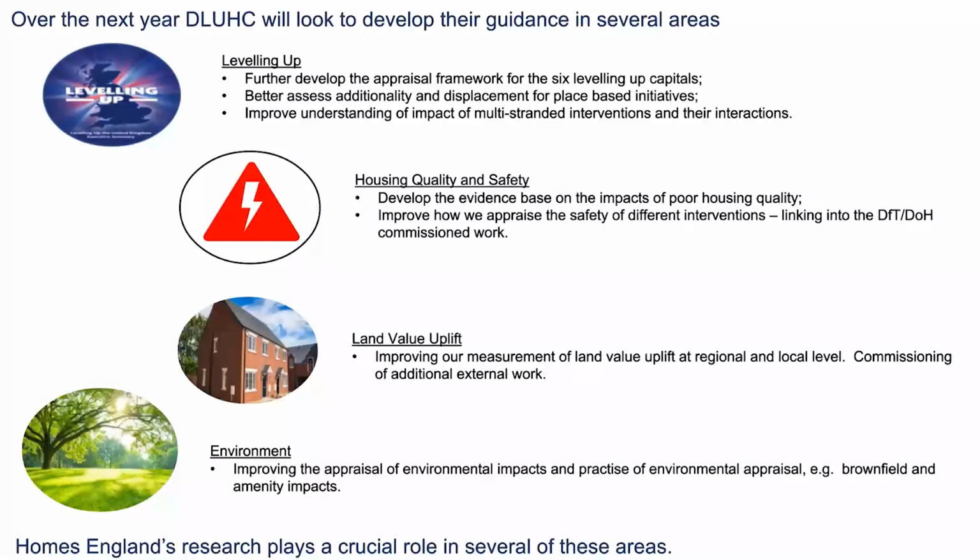So that's an outline of the main chapters in the appraisal guide. The appraisal guide itself is a living document. Over the next year, DLUP, working with Homes England, will be looking to develop the guidance in several areas. I've listed 4 key areas here. The first is around levelling up and developing the appraisal framework, particularly for the 6 capitals, and improving our assessment of additionality and displacement.